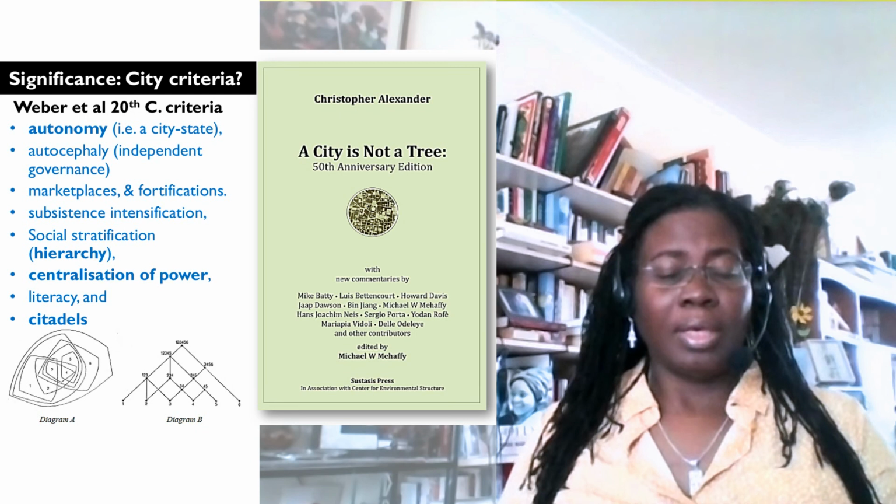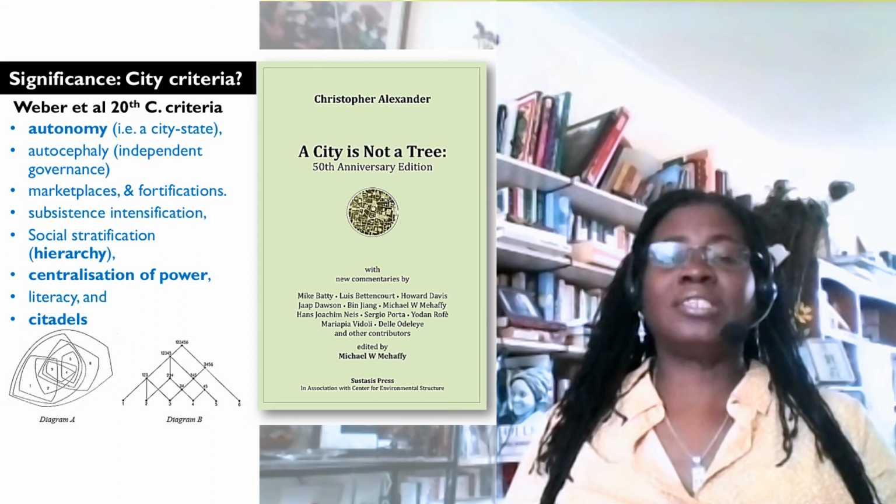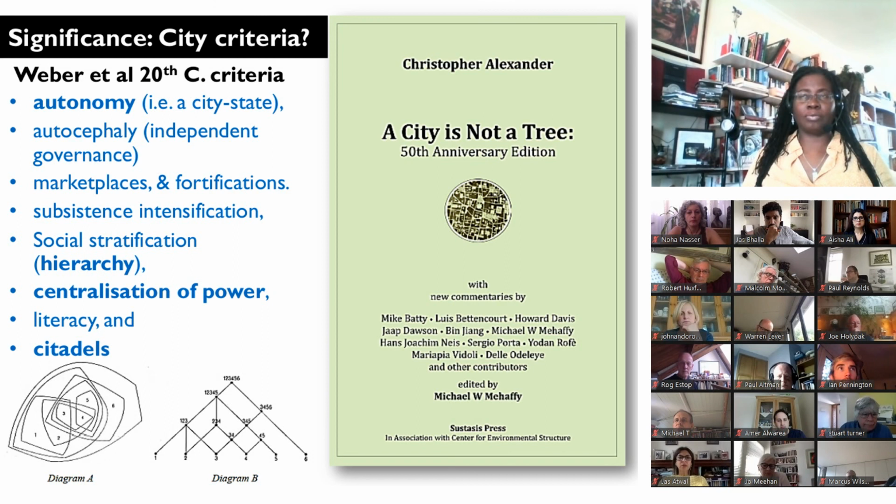In 1965, Christopher Alexander's now classic essay, A City is Not a Tree, added to this debate by highlighting, in his analysis, a view of what the city is not. It is not a configuration or structure that is organized in a tree-like or hierarchical manner, according to his analysis of organic cities using set and graph theory. And he identified this hierarchical thinking in urban design and planning as being a key barrier to achieving complexity in new towns and cities. He thought that hierarchical thinking was endemic to human ways of organizing information.